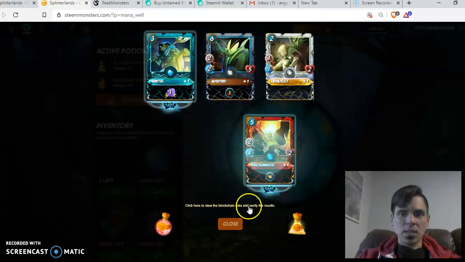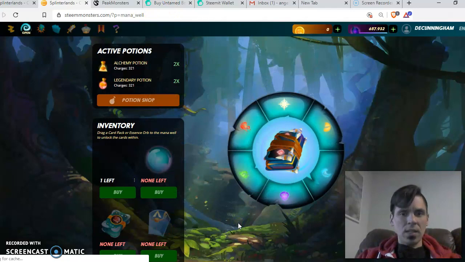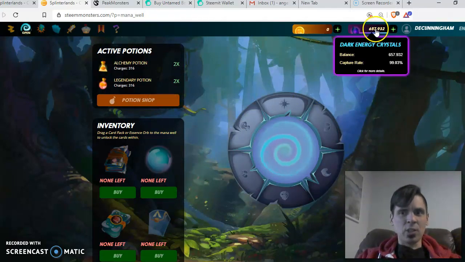Bortus. Not bad. That's about a 60-cent card. That's about a 20-cent card. I think that's about 20 or 30 cents. So this wasn't worth the money I put into it, but I get a lot of dark energy crystals.